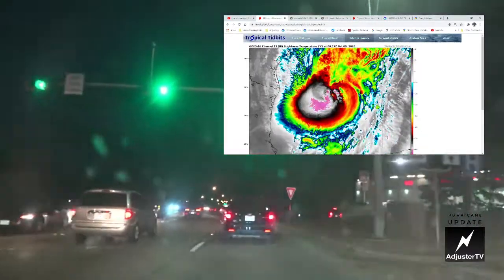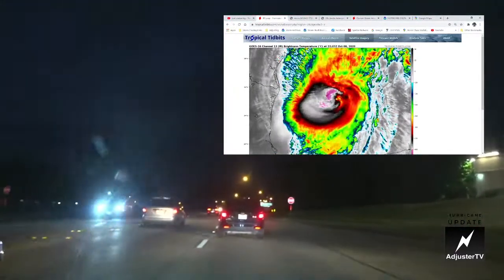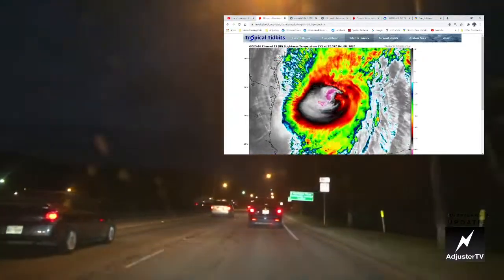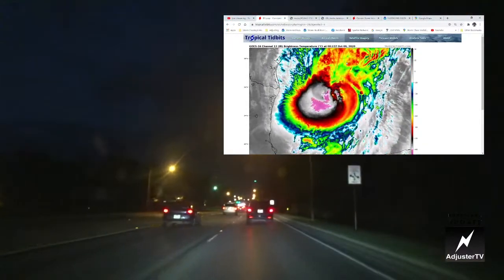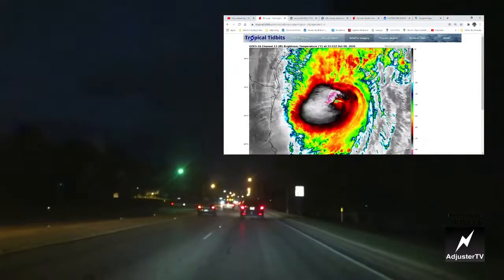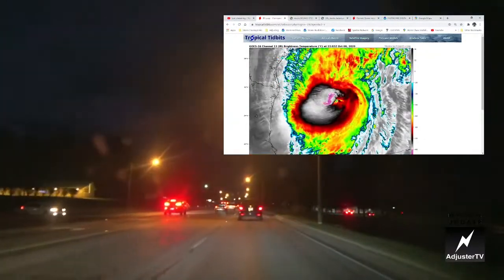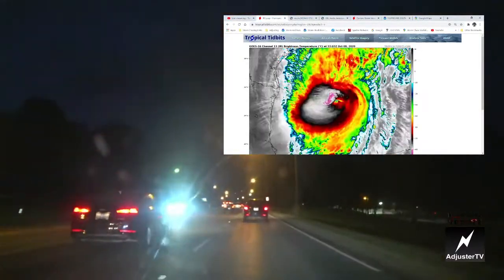So we'll probably see quite quick reduction in those winds, especially the further inland you get. It's going to be weakening pretty fast. So we're crossing our fingers. Obviously not a good situation with these further west tracks showing Lake Charles getting in those stronger winds, potentially even in the eye wall. Basically, if you're in Lake Charles right now deployed, I would highly recommend maybe taking a jaunt to the west and going to Houston for the weekend. Play it safe. You'll probably be okay if you have to ride it out in your hotel there.